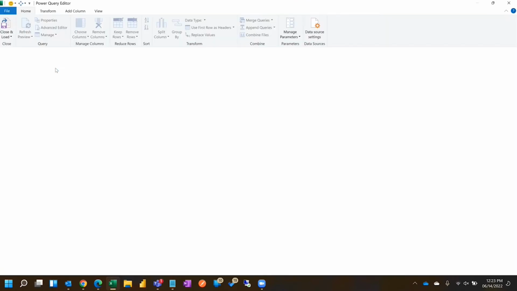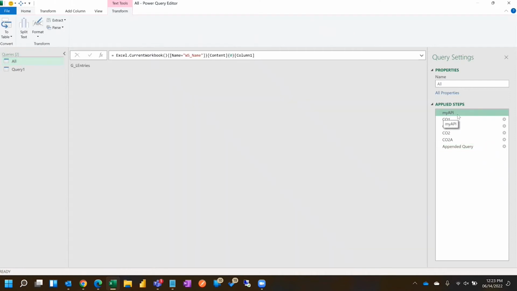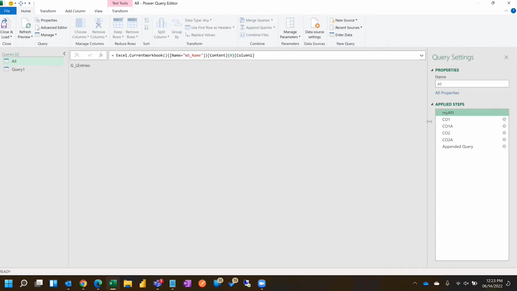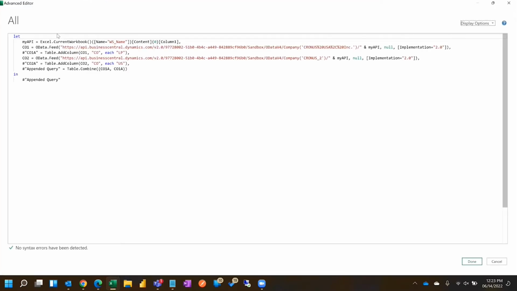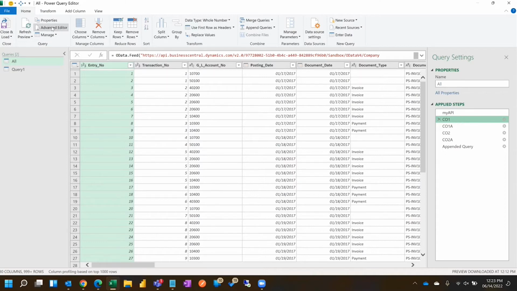Now if I go to the Advanced Query Editor, you can see the applied steps over here is a visual representation of the advanced query. This one is just creating a variable called my API, and it shows you here its value, GL entries. So now this can be referenced in everything else in the query.